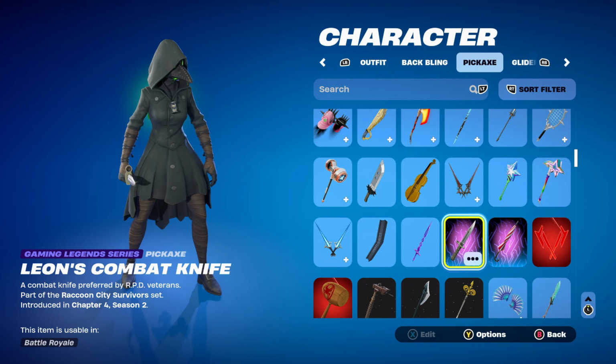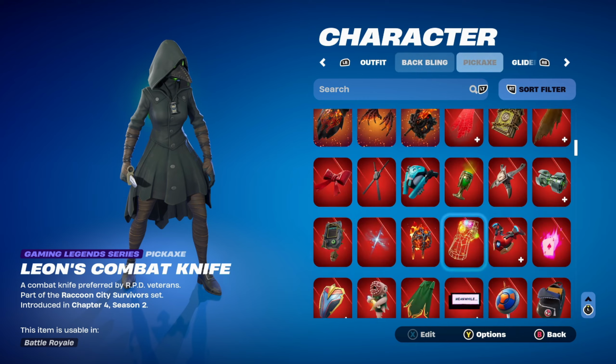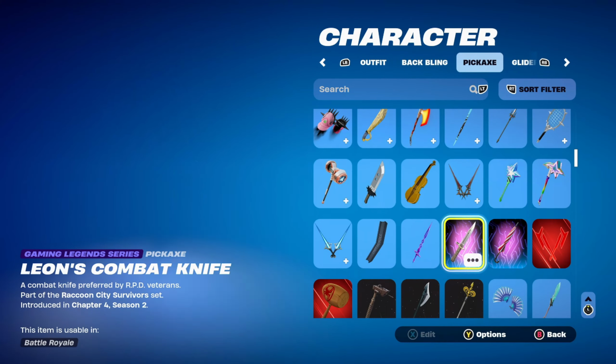Pickaxe is the Leon's Combat Knife, which is a Gaming Legend Series pickaxe, part of the Raccoon City Survivor set, introduced in Chapter 4, Season 2, and this is Leon S. Kennedy's pickaxe, and the back bling is a Resident Evil themed back bling as well, and the pickaxe is also.